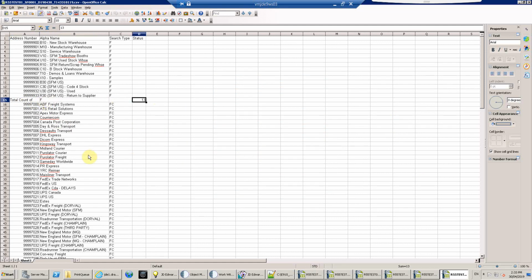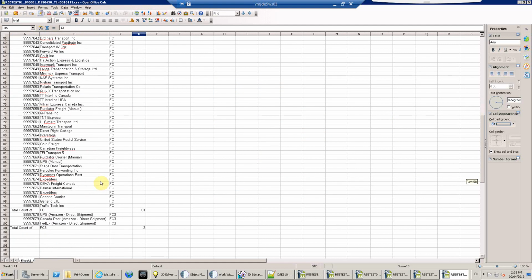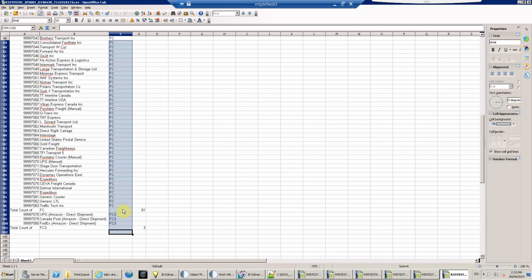Total count of F, 13. Total count of FC, 81. So I'm using this actual record right here. But because I know that I'm sequencing and they're all grouped together and I put a break on it, I know that every single one of these is FC.